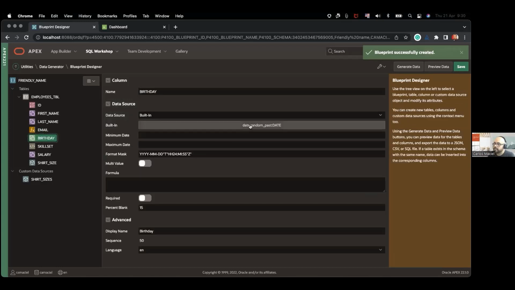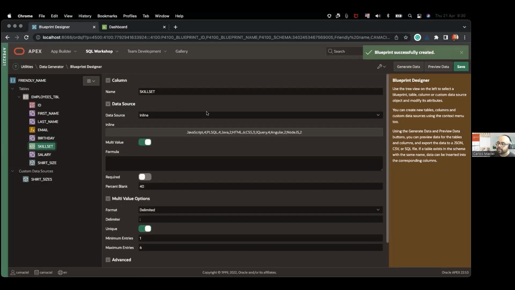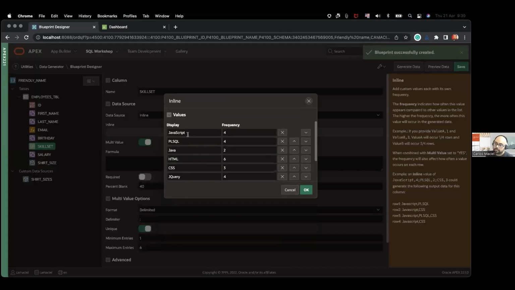The birthday is a random date in the past. We can identify the minimum date, the maximum date, and the format mask that we want to use. The skill set is an inline value, which is interesting because you can manually define which values you want and the frequency with which they will appear.